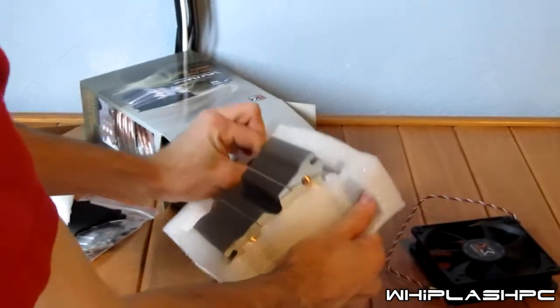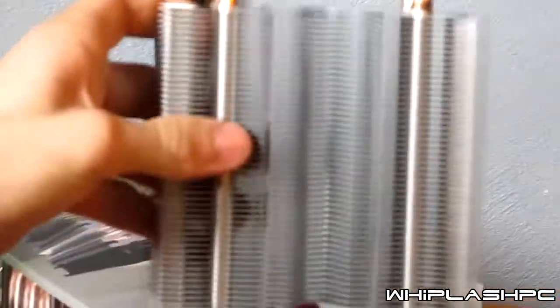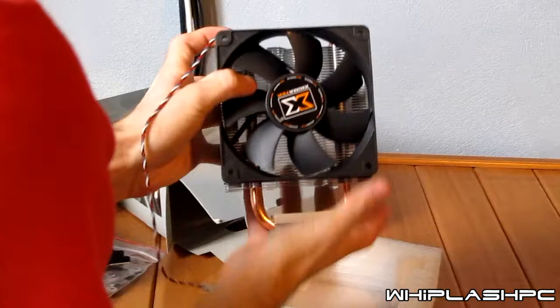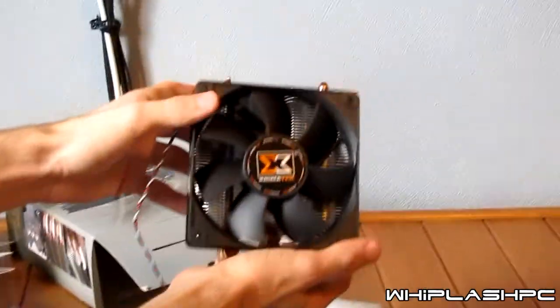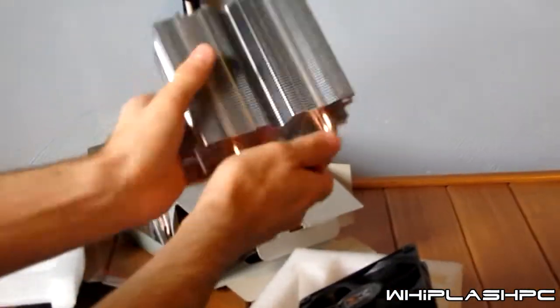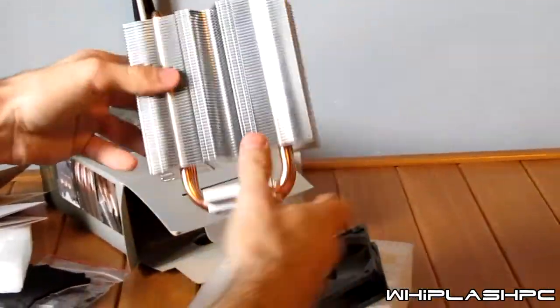And here comes the beautiful one. This thing is very, very big. It feels solid. It has a direct heat pipe touch, as you can see on the bottom of it — one, two, three heat pipes. Feels solid. Once I put this on, you can just kind of imagine it. It looks nice, it should fit in the case very nicely. I'm sure it won't have a problem cooling anything. It has plenty of fins, as you can see through them. I'm going to go ahead and install it and I'll probably post a video of what it looks like installed and how it runs.